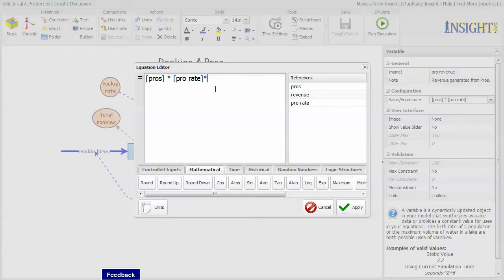So if I made this times revenue divided by pros, it will include the brackets when I put the variables as part of the equation. What that means is that the current value of that particular primitive is supposed to be used at this point in the equation.